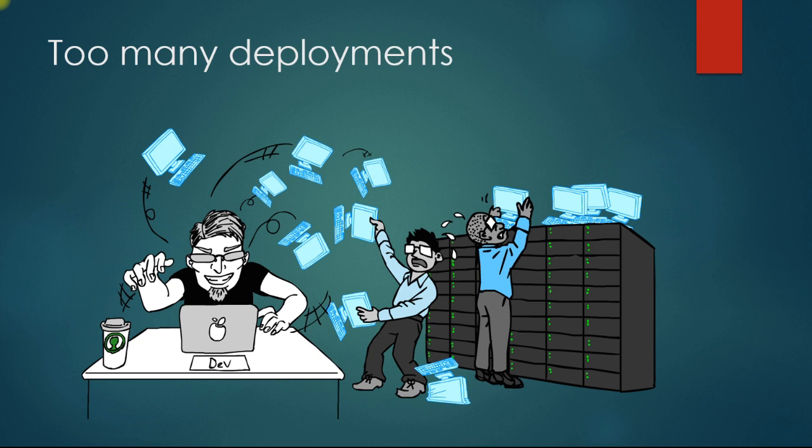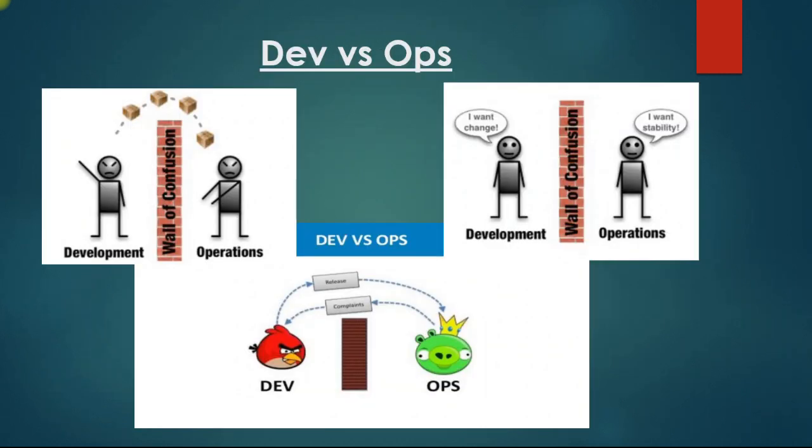Operations team is not able to cope up with all these changes. So yes, Agile is good. It has made development faster and better, but operations was still slow, not able to cope up with the Agile model. And because of this, then came the problem of development versus operations. Developers want quick changes, quick deployments, but the operations team is not able to cope up, or they need more stability. Well, stability demands that you don't make frequent changes. Developers are demanding changes, operations is resisting it because operations needs stability.